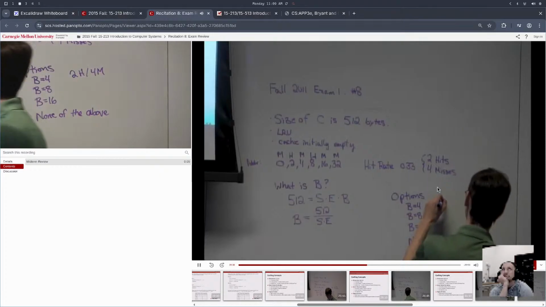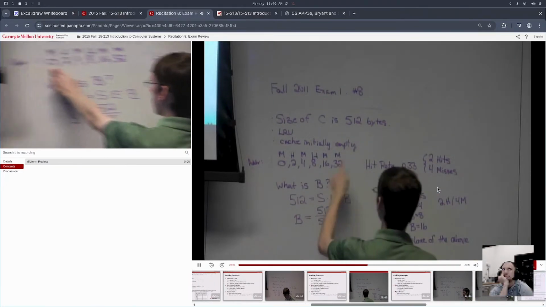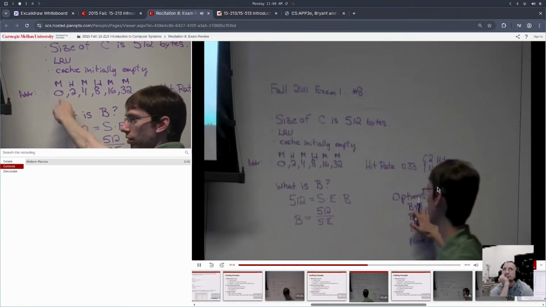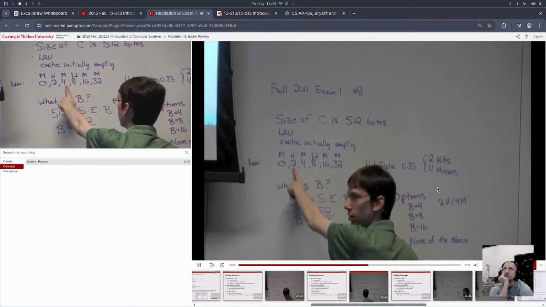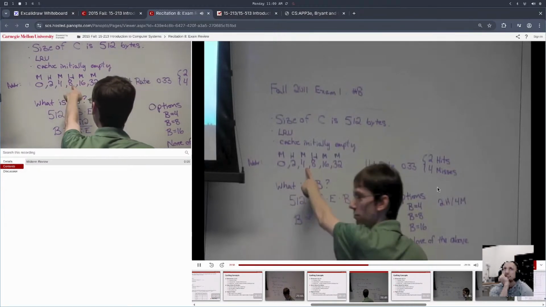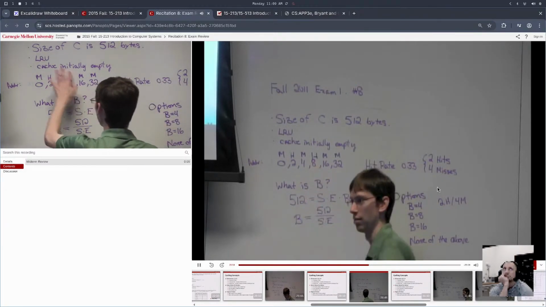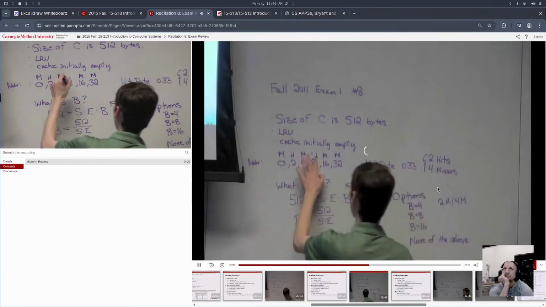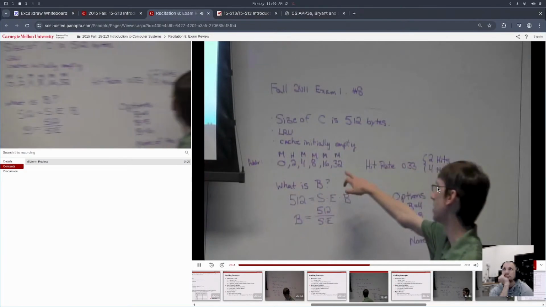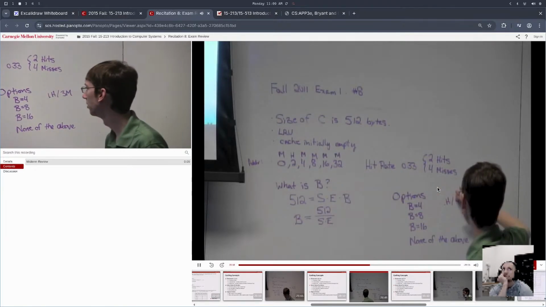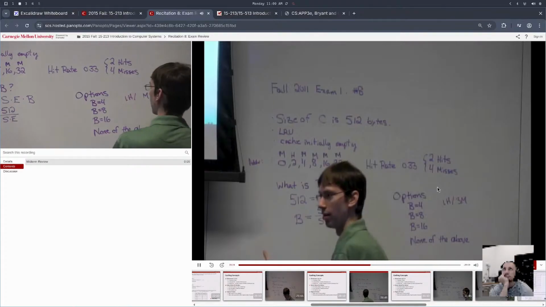Okay, right, so what we said was the block size is 4 bytes. What's going to be in it? So we miss on 0. That loads up 0, 1, 2, and 3, because it loads up 4 bytes. So 2 is loaded up, so that's going to be a hit. 4 is definitely not loaded up, so that's definitely going to be a miss. But is this actually a hit? Oh, wait. Right, we loaded up 4, 5, 6, and 7. So then 8 is actually also a miss. 16 is a miss. 32 is a miss. So this was actually 1 hit, 5 misses. We were slightly off. Yeah, 5 misses. I can't count.